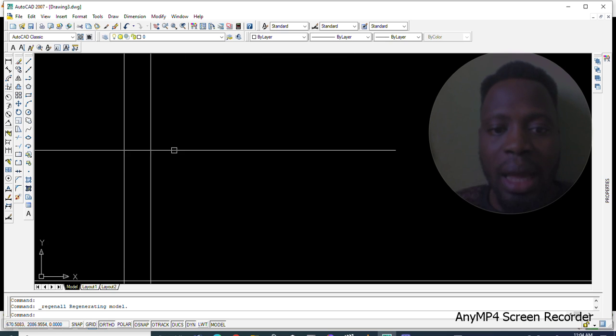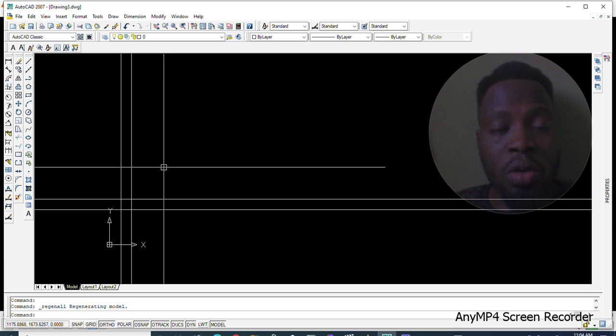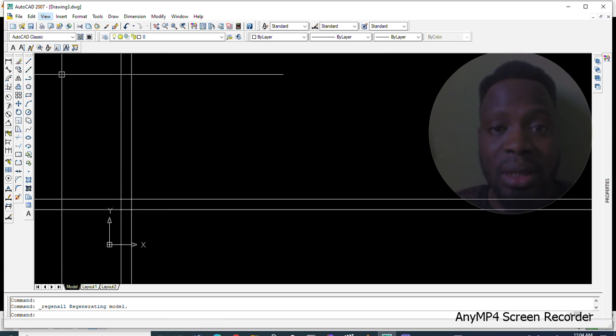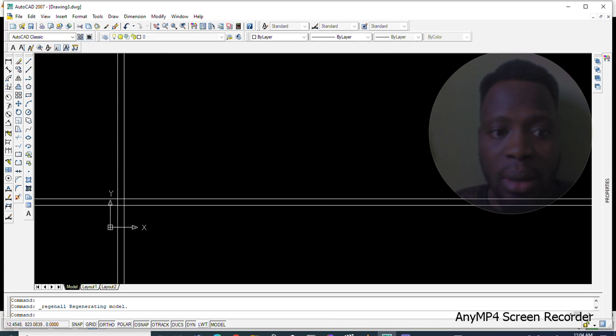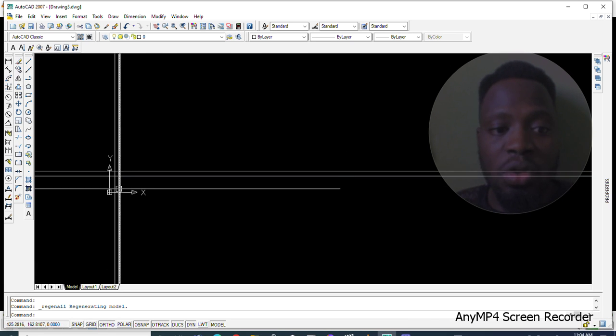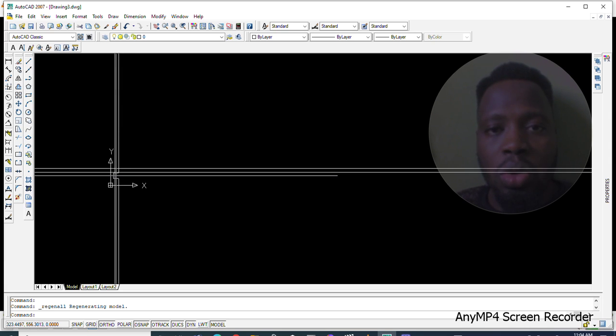So that is that. Now, how do you start mastering your mouse? I told you one is the right click, another is the left click, while the other is the scroll, the zoom. When you roll your hand backward, you're telling the system that you want to zoom back. But when you scroll your hand forward, you're zooming forward. When you scroll back, you are going backward. So that is what helps you to zoom.